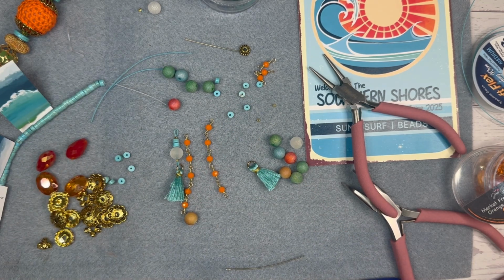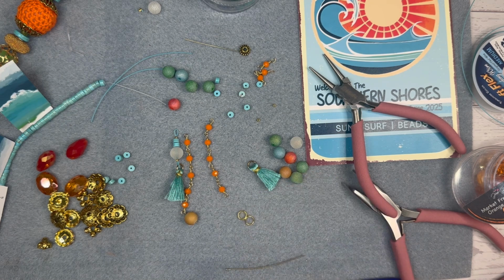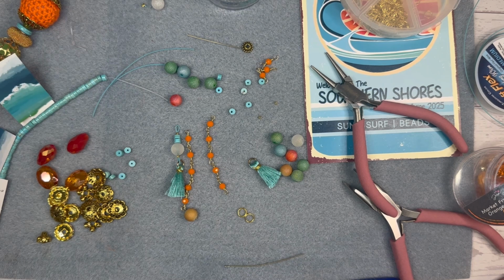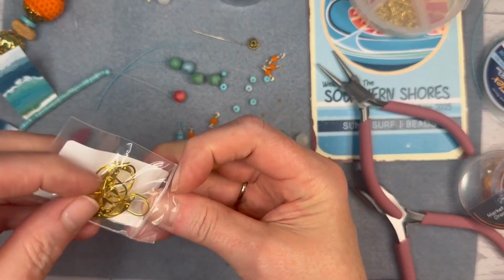Let me grab my jump rings and we will check that out. Let's take a look. So I need my jump rings. Here we go. And I need some ear wires, because if this looks cute just the way it is, then I'm going to be happy. I mean, we'll probably use a bead up at the top to hang too, but I just think that might be the best for me. And I know my ear wires, I just made everything pretty. So where's my ear wires at? Hold on while I grab some ear wires. Okay, I got some lever back ear wires, so let's do that. Let me grab a couple of those out.